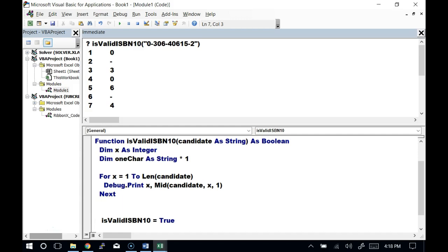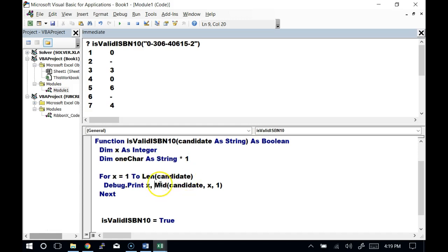But remember, string's a variable length string. It takes 4 bytes of memory just to keep track of how long it is, and then 1 byte for every character that we store. If I tell it right here, hey, this is only ever going to have 1 character in it, then I save those 4 bytes of memory. Big deal. But you could do that if you wanted to. And if you were working with lots and lots of string variables, you might really want to do it.